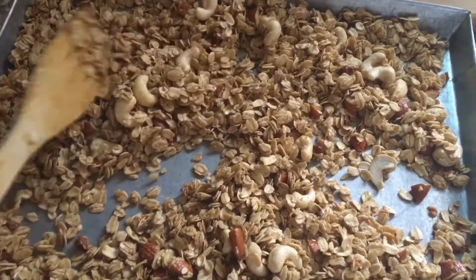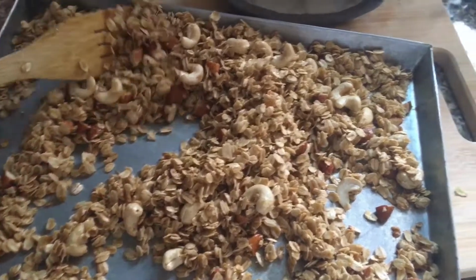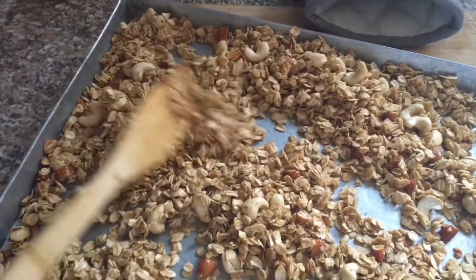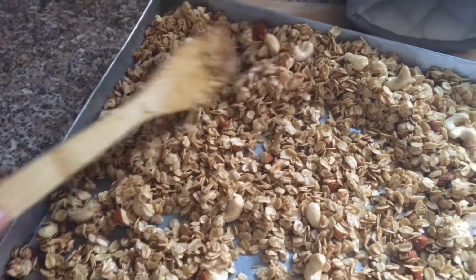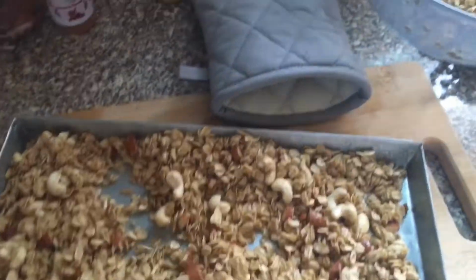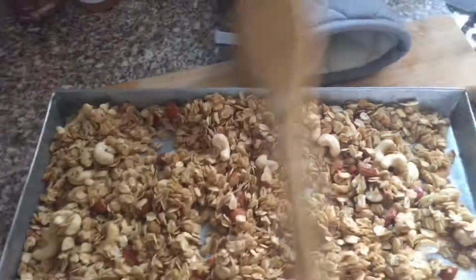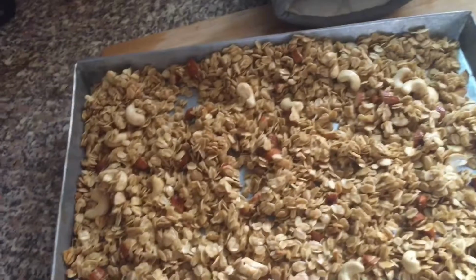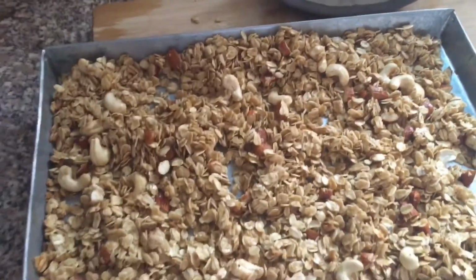Give it a nice stir. It actually smells divine in here, guys. Oh, okay, so I'm going to take it back into the oven for it to bake some more, and then we'll be back.